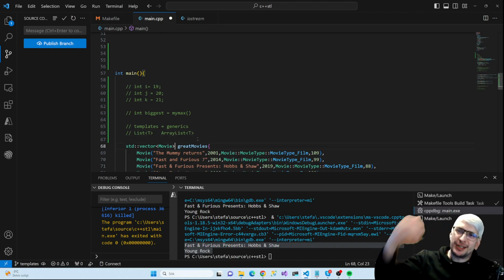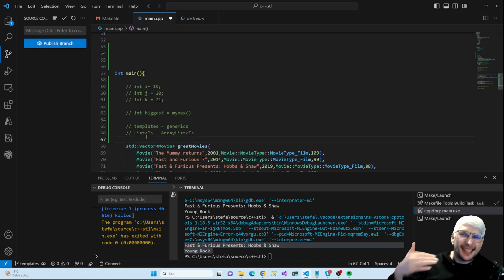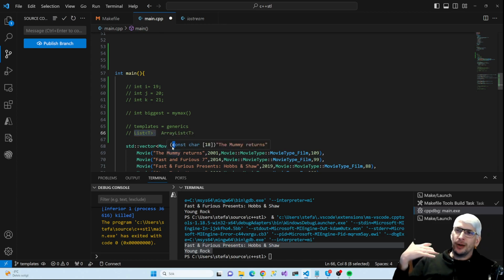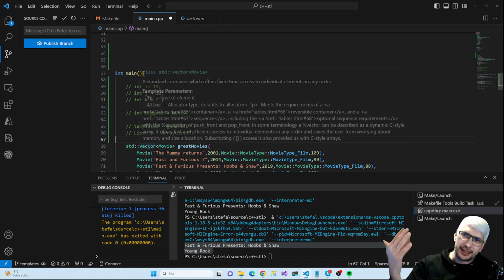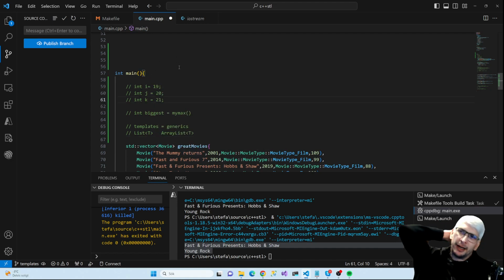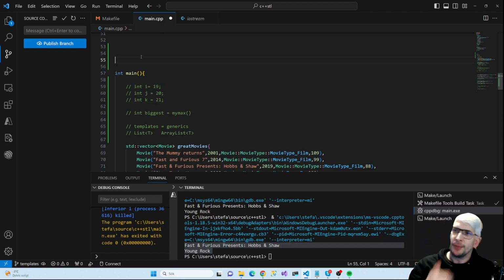So far when we have created our vectors, you can see this is pretty much the same. We have used generics. We have used this is a templated class. We will actually create a templated class in just a few minutes. But let's start by looking at templating and how it's more than just generics.